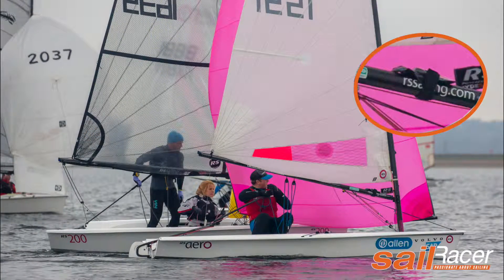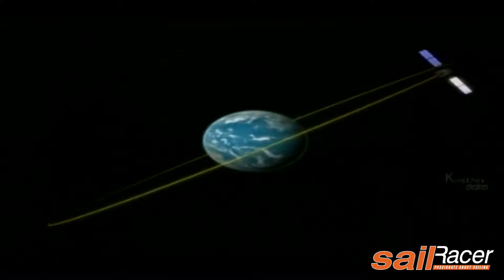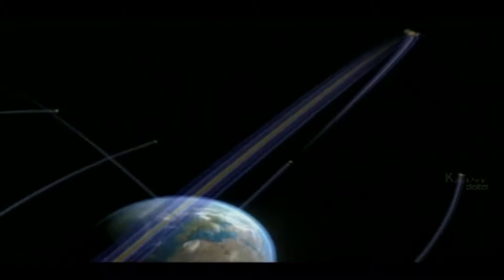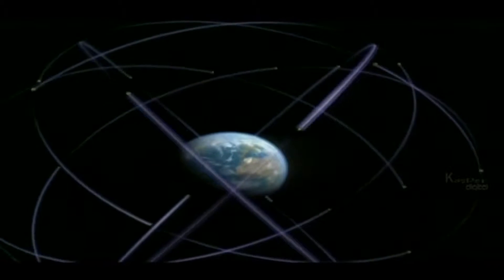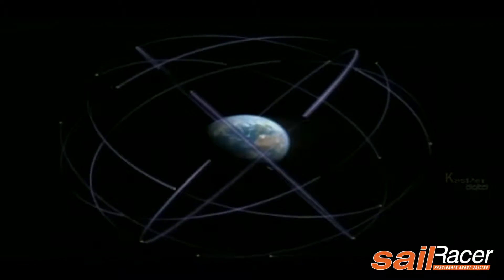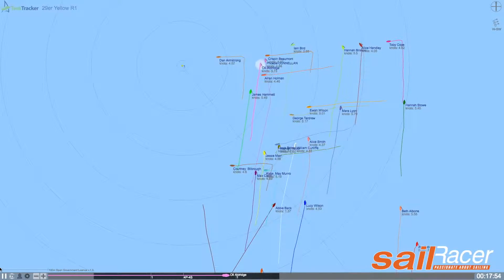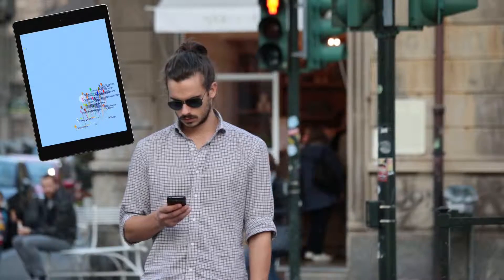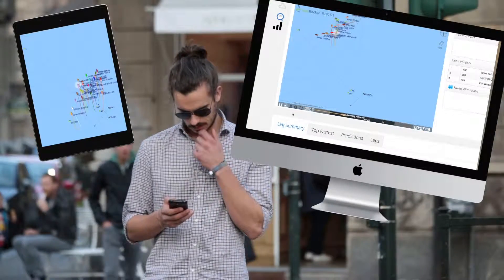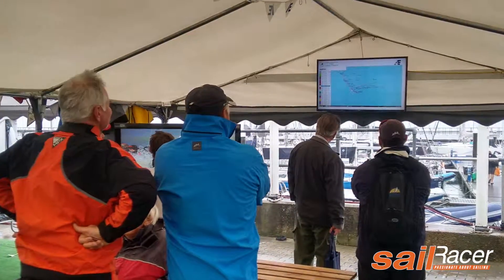Small battery-powered units are attached to each boat or sailor. Using GPS, these accurately record each boat's position, typically every five seconds, and then data is uploaded to a cloud server via a mobile data connection using the onboard SIM card. The GPS positional data is then stored in a vast online database, tagged by boat and race. The tracker player provides a bird's eye view of the race, allowing online spectators to follow the action in near real-time via mobile phones, tablets and computers.